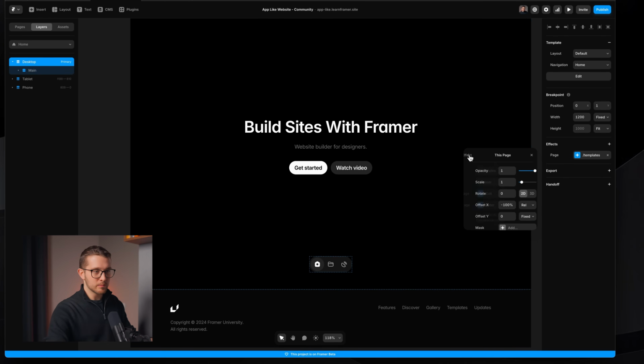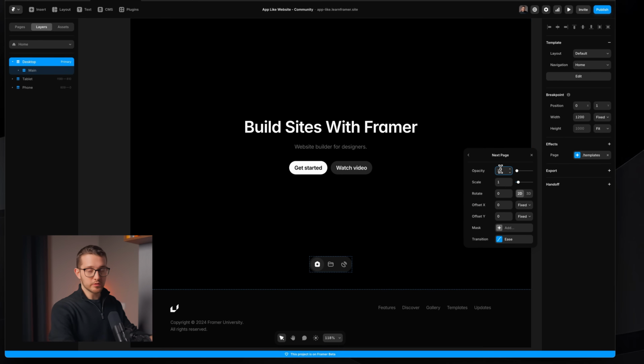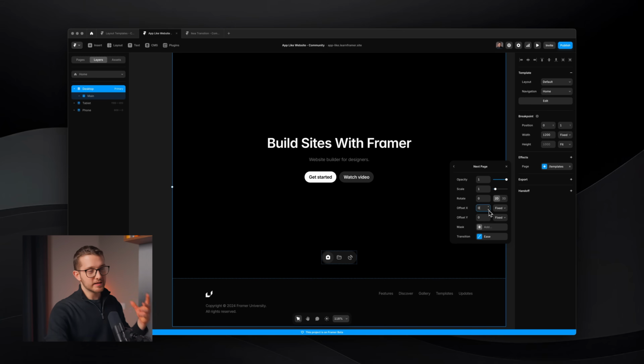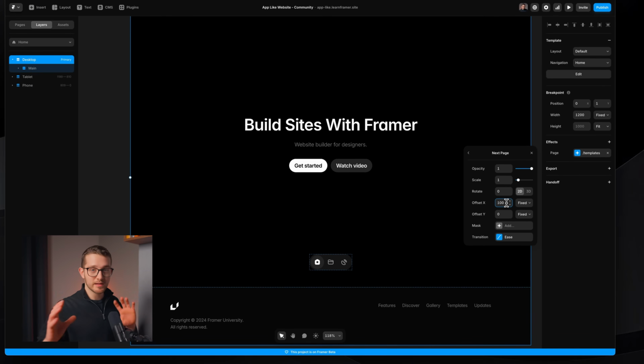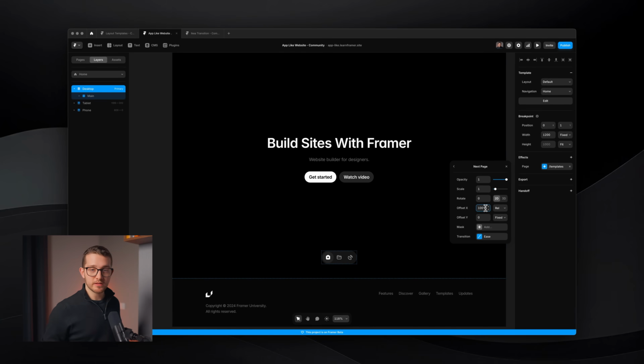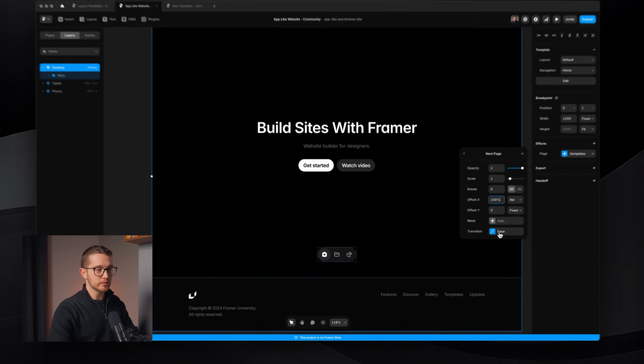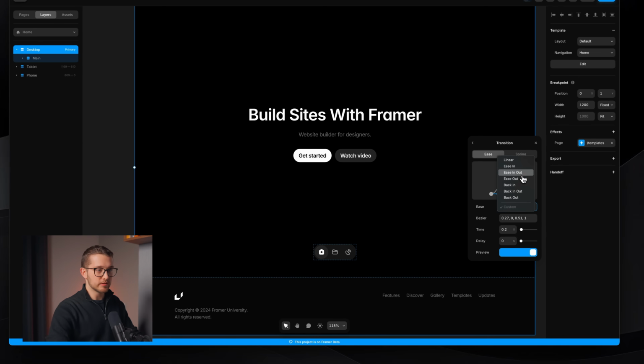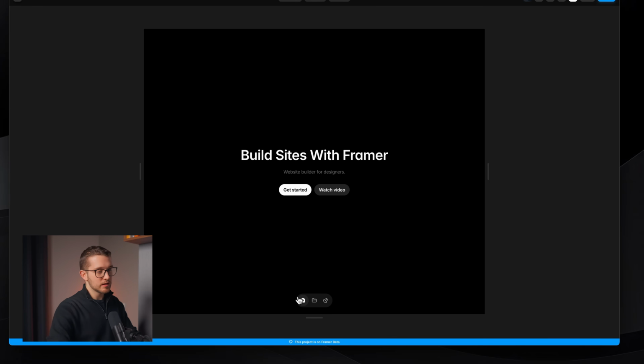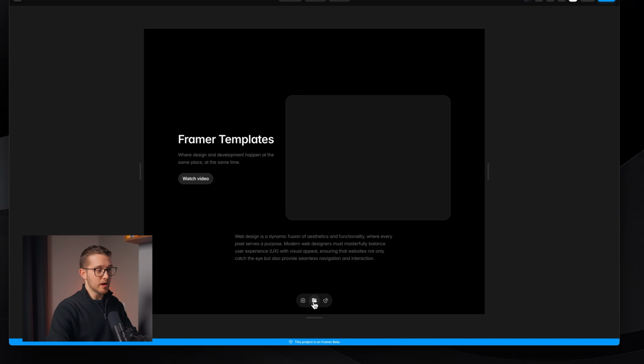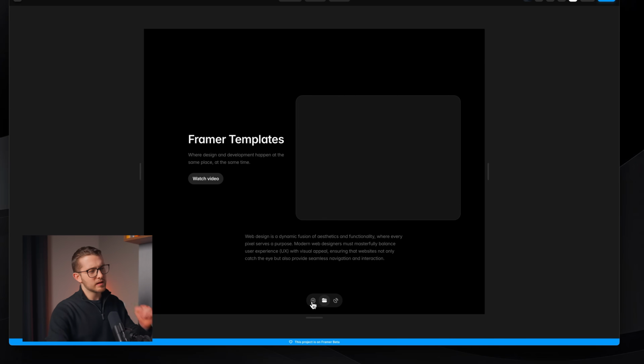And then we do the same thing on the next page. So this is where we're defining how the templates page will come in. The templates page will also come in with opacity 1, and it is not going to come in from the left side. It's going to come in from the right side. So we have to initially offset it to the right side by 100% along the x-axis, and also add the modified transition on ease in out 0.4 seconds. So now if you take a look at this, if we click the templates, now it is nicely being animated.